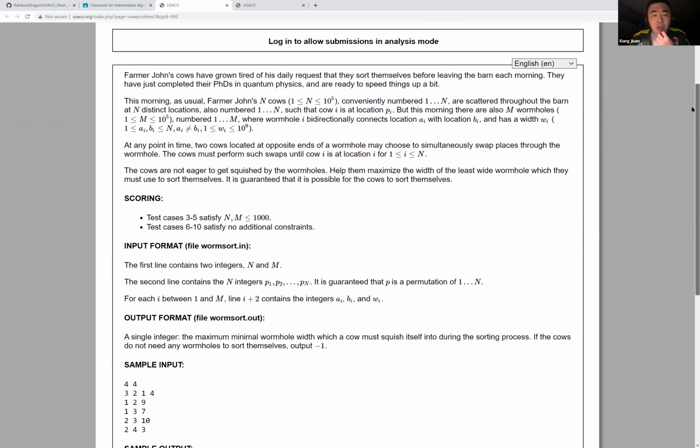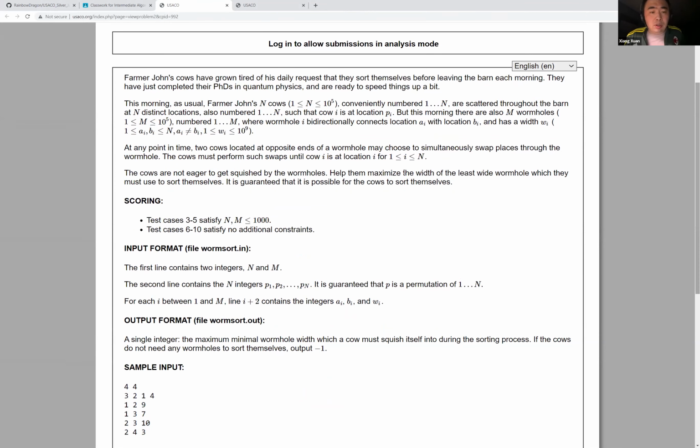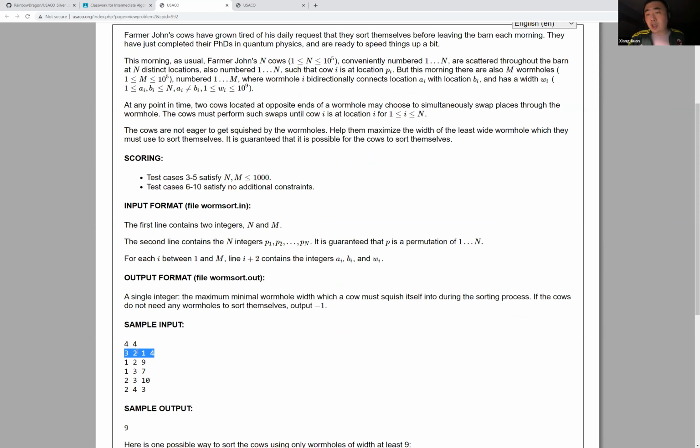But basically the whole idea is this. Number one is how do we determine whether the array can be sorted? Because initially this one is not in order, right? For example, in here, I think 2 and 4 are in order, 1 and 3 are not, right?